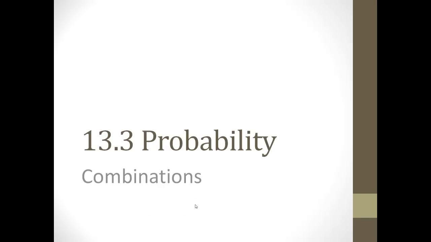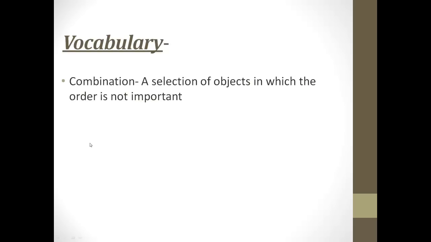Alright, let's start this off with vocabulary. We only have one word today, and it is combination. Combination is a selection of objects in which the order is not important. Take for example what we did yesterday with permutations. We had the word cat, and we found out there were 6 permutations of that, 6 different ways that you could organize the letters in cat. Now with combinations, order is not important, so you can arrange them however you want. There's still only one combination if you're using all 3 letters. Okay? So hopefully that'll start to give you an idea as to how this is different.